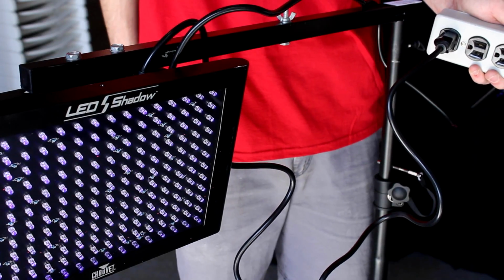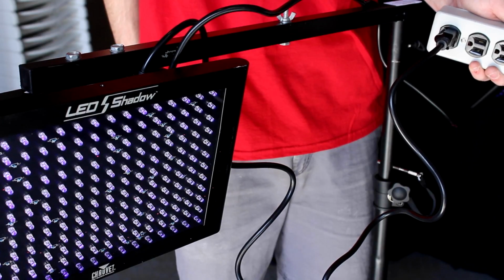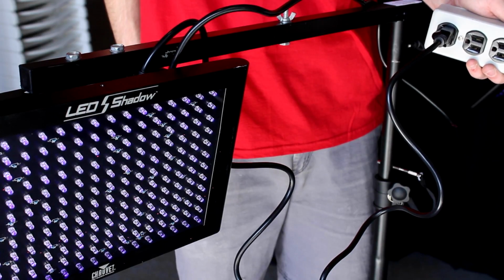For best results, there should be no natural light or any other ambient light to interfere with the black lights. They are to be used inside only.